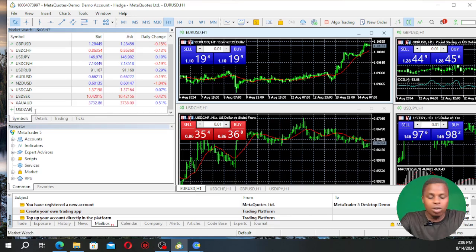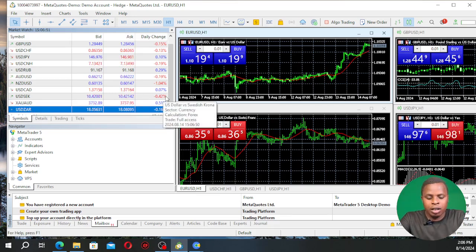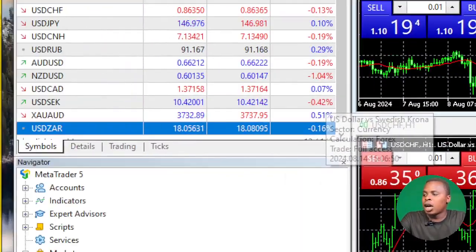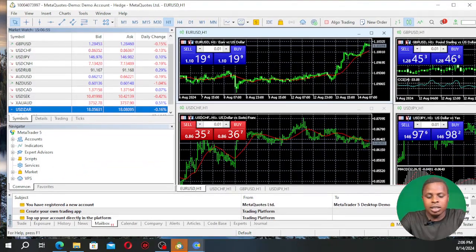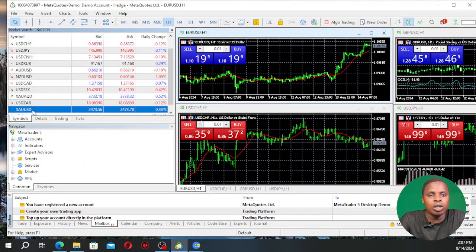Then you hit enter on your computer. You are going to see that this pair has been added on the market watch, and you can see it right here. So all you have to do is know what the symbol is for that instrument that you want to place your trade on, and then you can add it on this platform.